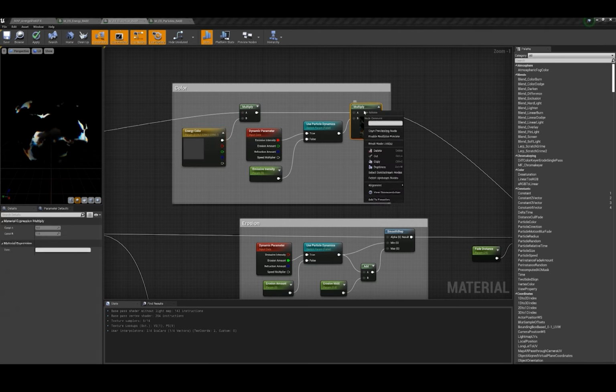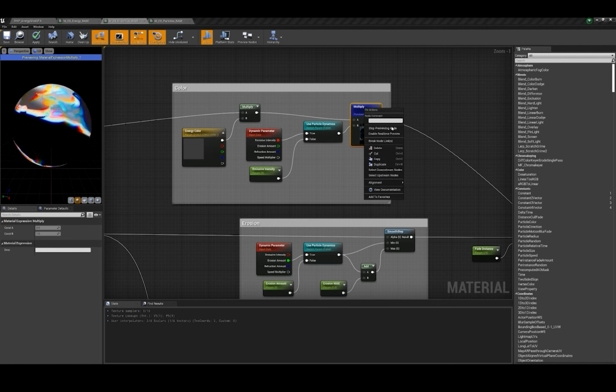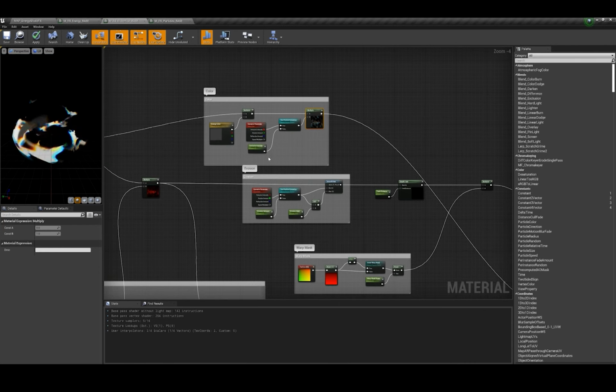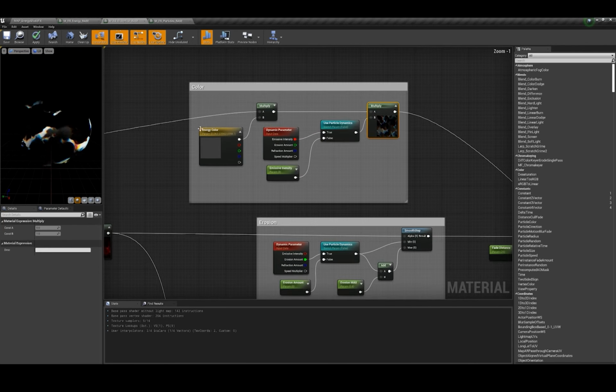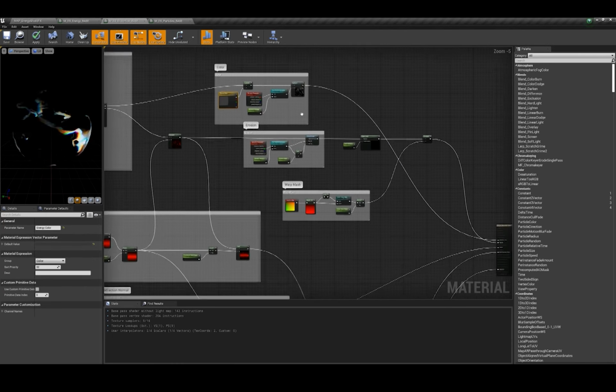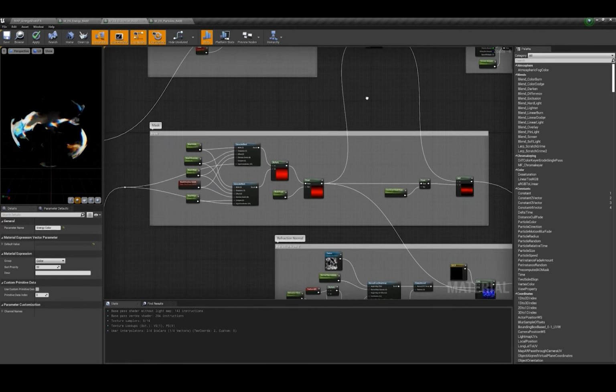So we just want this to be fairly subtle, which it does not look like from there, but it will be once you're actually going through your opacity. So that's how we're setting up the color. It's just one color, a dark gray, and we'll change that in our material instance.